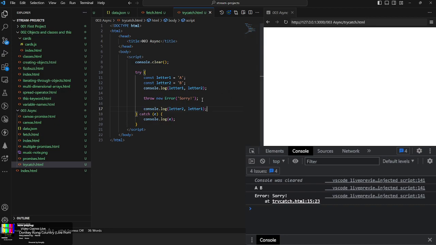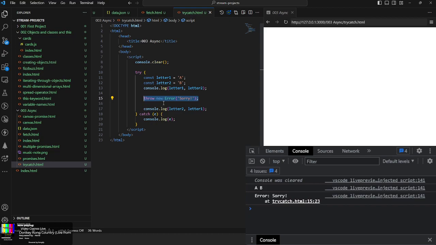So what happens here? We first show letter 1 and 2, and we want to show letter 2 and 1. But here we throw an error. Let's pretend that something happens that causes this entire function to throw an exception. An exception is something that happens when something goes wrong, and thrown means the code stops to say, hey, something went wrong with your code. You have to resolve this before you deploy it. We can't continue this function unless the exception has been resolved, which is handy for some situations.